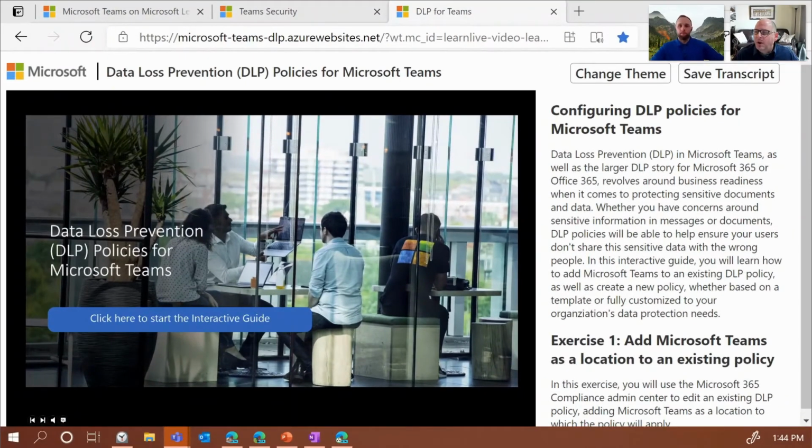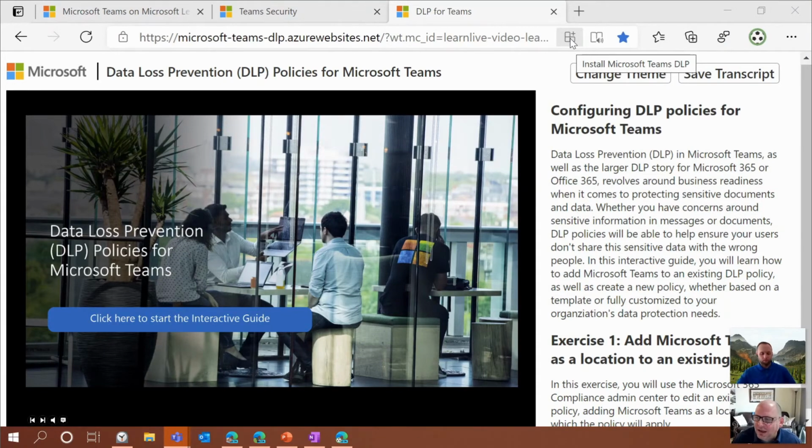So I wanted to show you one more thing here. Up in the top right-hand corner, or inside the URL, there's a 3-box plus. This allows you, by the way, you do not have to be connected to do this. You can download these IGs, interactive guides, directly to your desktop. So I just wanted to give you that. This is in Edge. It will actually do it as an Edge app, so it's part of the browser infrastructure. So let me get that out of the way. All right, here we go.